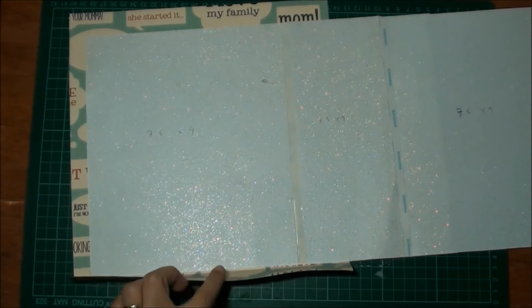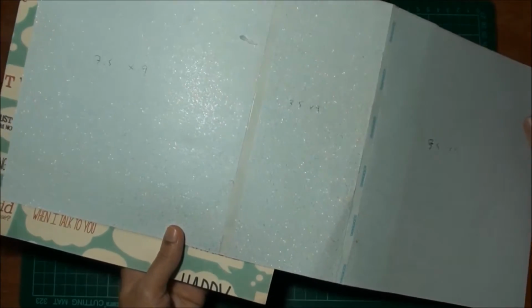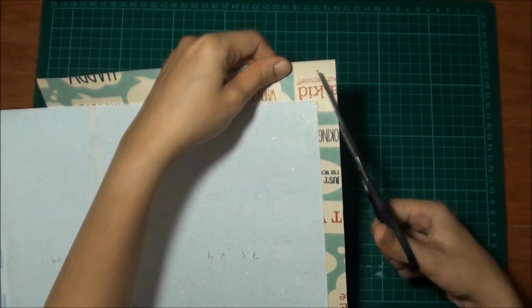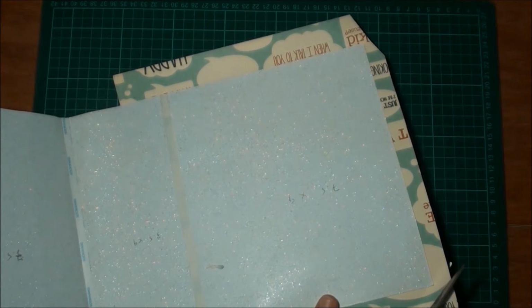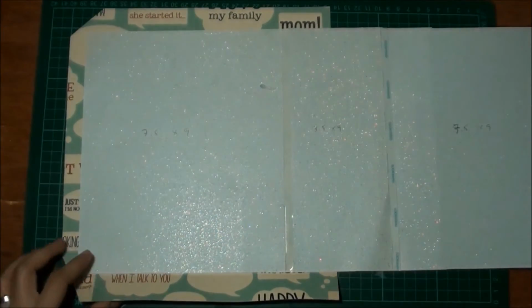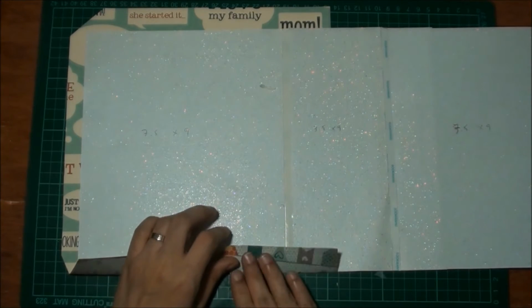And then we're gonna adhere this right here. Sorry. First, we should taper our corners. Right here, guys. We will taper our corner in an angle. Okay. Guys, then we can adhere it now. Okay, and then adhere it.